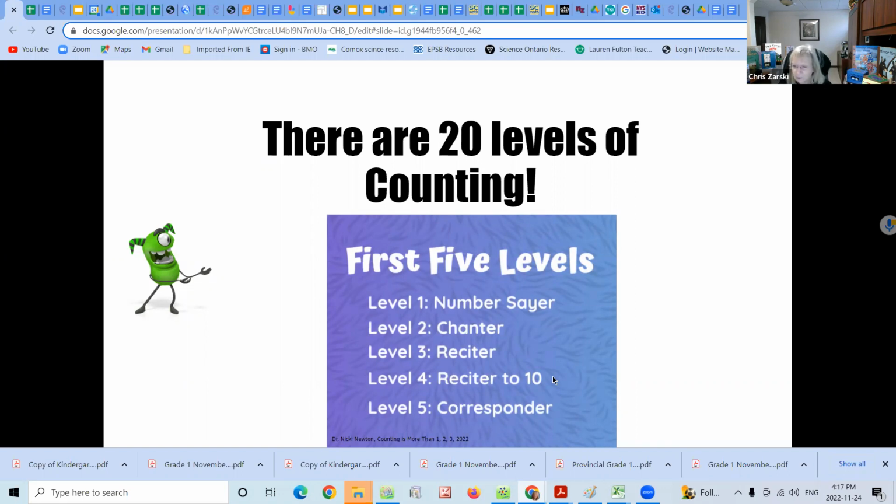I can say 2, but if I don't have a clue what 2 is, then it's just something I've learned. Memorizing is part of it. Rote counting is part of it. So they kind of start when they come in at kindergarten to be sort of a corresponder. Can we find what 1 looks like? Can we touch 2? Can we count to 3? And then so on. We work our way up.